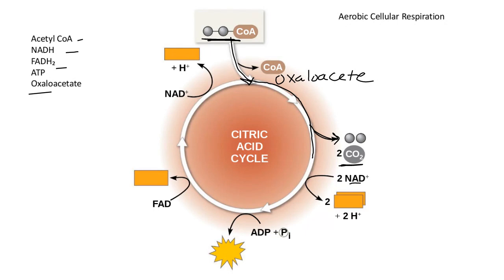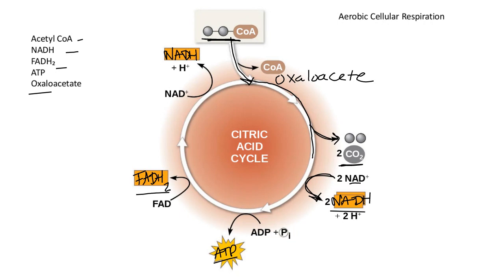And so we take oxidized NAD and we reduce it down to NADH. We make a little substrate level ATP, just a little, tiny bit. And then we take oxidized FAD and reduce it to FADH2. And then NAD and make it NADH as well. Then we've harvested all the energy.